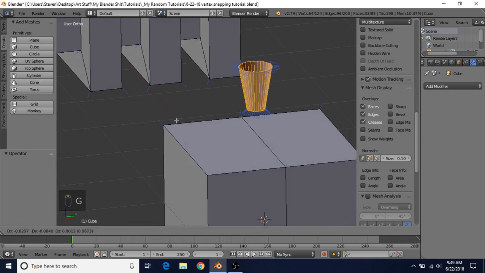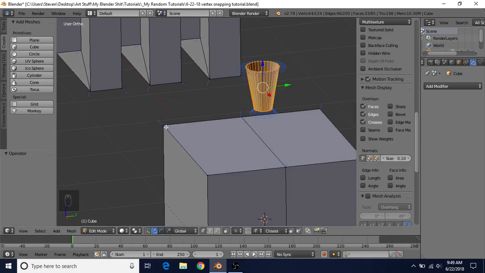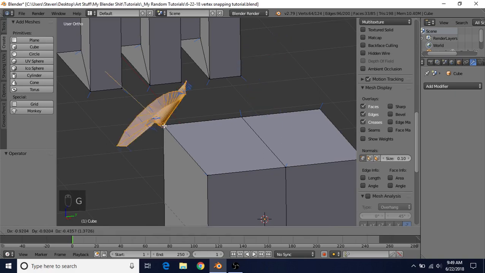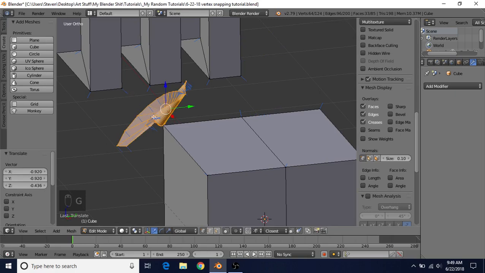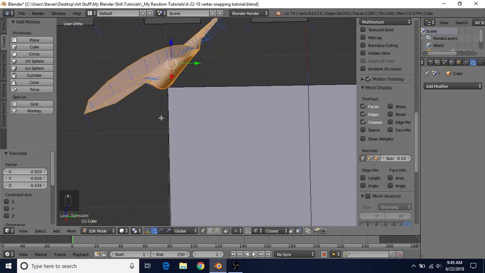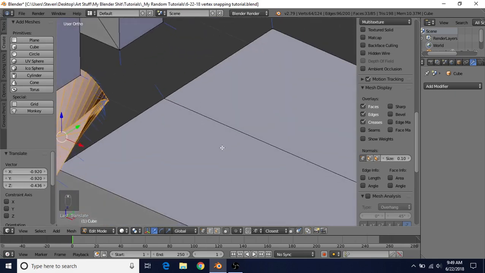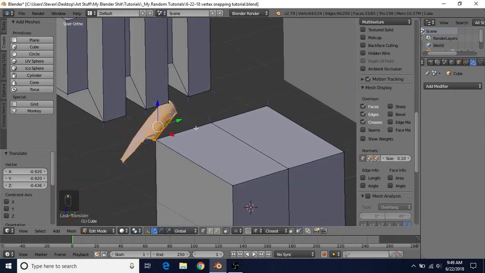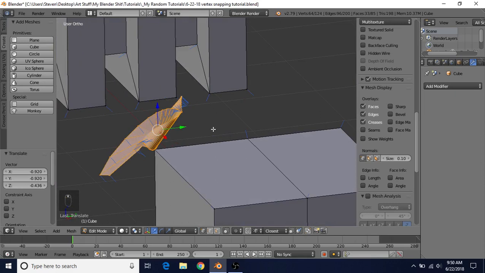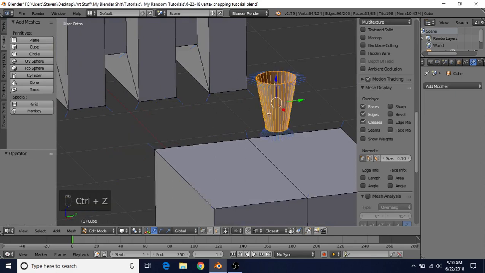So when we press G and hold Control, it's going to snap and try to get the orientation to be the same. So you notice this yellow line that's created, or orange line that's created, is exactly the same direction as this normal direction. So if we do G and hold Control, it's going to make a line that's in the same direction. And we're going to end up with this funny half ice cream cone shape and whatever this is. So if that's what you want, great. If not, just do Control Z and we'll get our cup back.